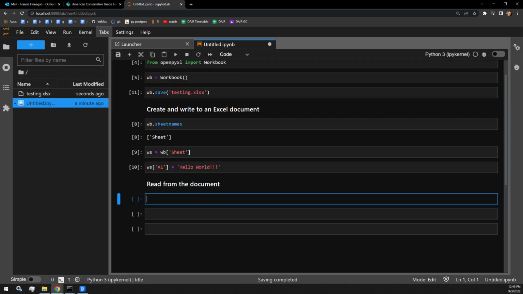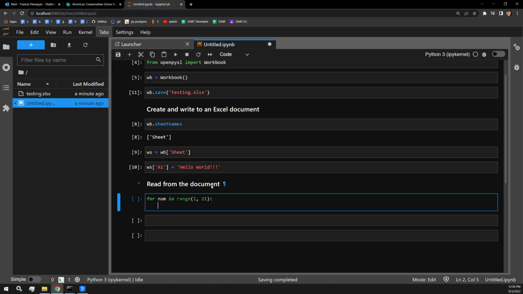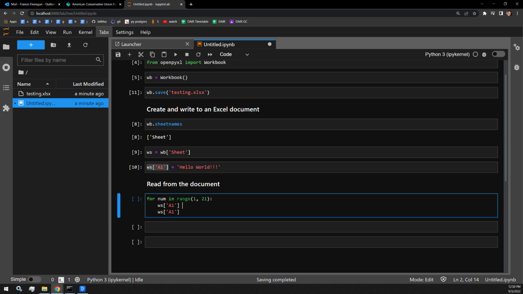And now, if we wanted to enter information into more cells than just one, which is typically what we want to do with an Excel workbook, I'll show you how to do that. It is the same syntax, and I'm going to use a for range here. So I'm going to say for number in range, let's go from 1 through 20. So I'll use 21 because that is the ceiling. That's where the range will stop iterating. In the first column, our A column, I want to put the number of the range that we are iterating through.